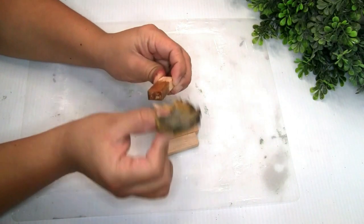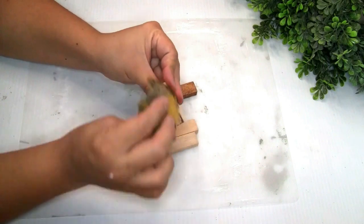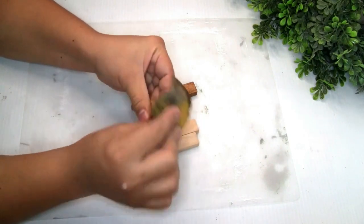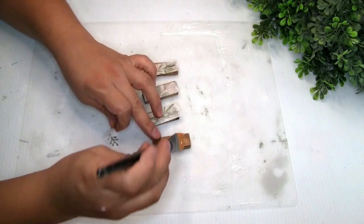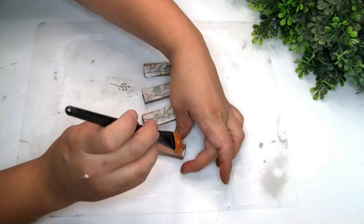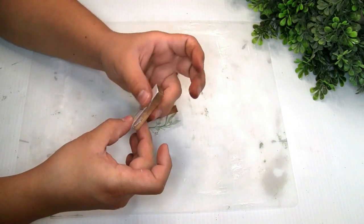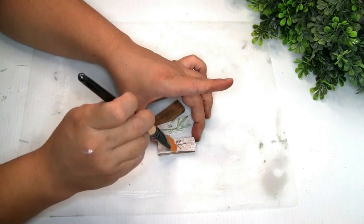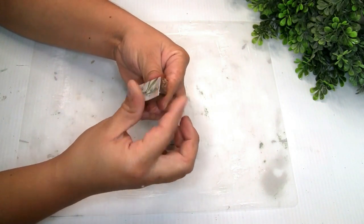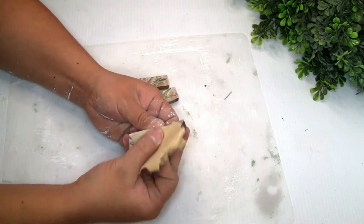For the next project I'm gonna grab four pieces, and to paint it we're gonna be using the Waverly antique wax. I used a piece of a bath sponge that I got from Dollar Tree and did one coat and let it dry. I grabbed four pieces of tissue paper wrap from Dollar Tree, cut four pieces, did one coat of Mod Podge on my piece, placed the tissue paper, and once done did another coat on top to seal the tissue paper really well. Once completely dry, on the edges it still has a little bit of extra tissue paper — for that it's really simple, I just grabbed a piece of sandpaper and removed the extra paper.